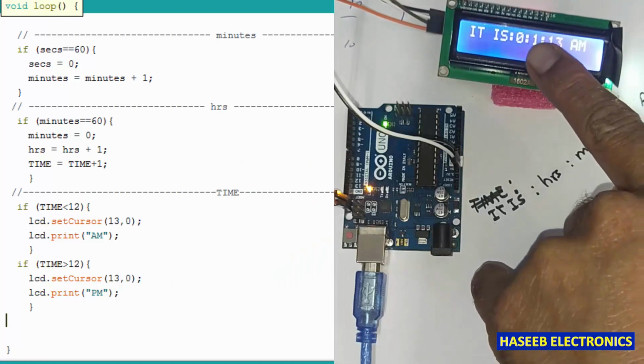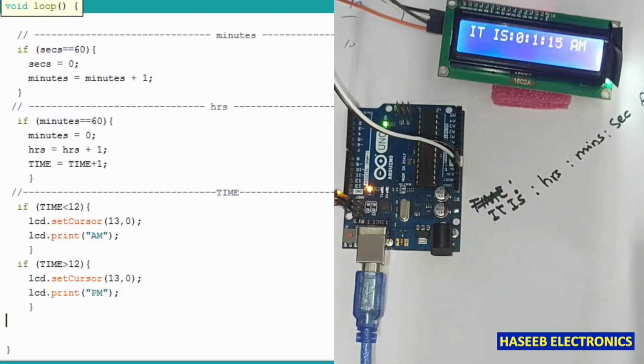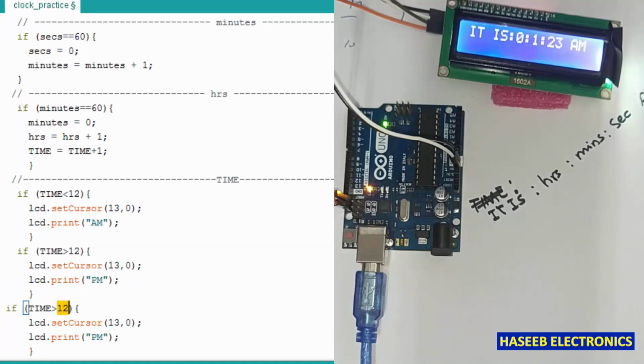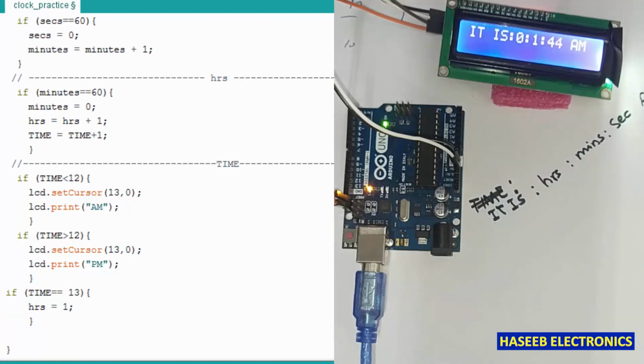When it shifts from 12 to 13 hours, at that time it will say the hours is 1. If the time is equal to 13, hours is equal to 1. When this clock reaches the 13th hour, it will set hours value to 1.